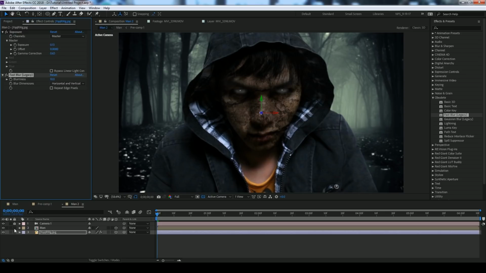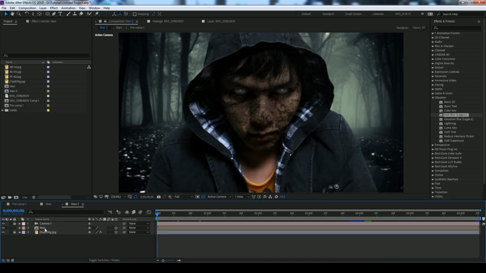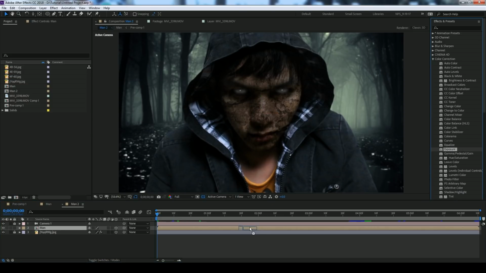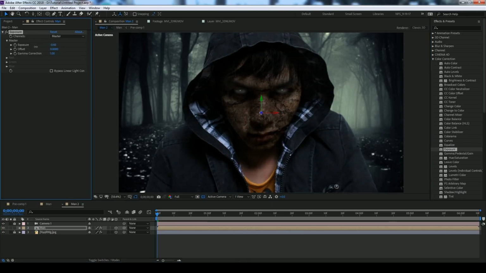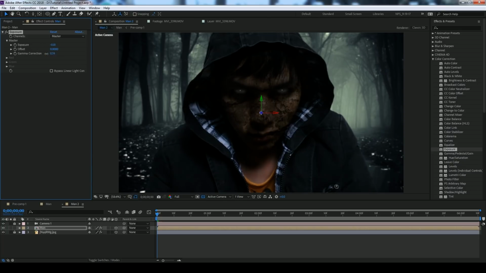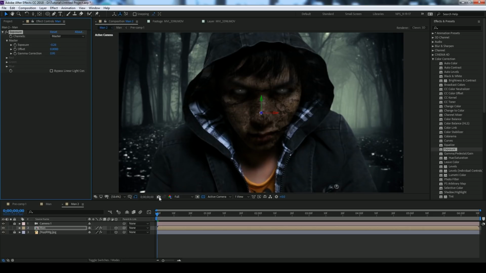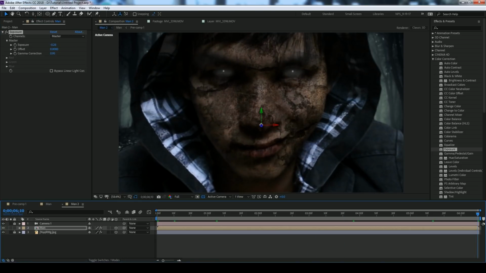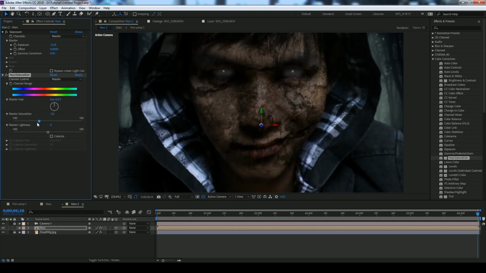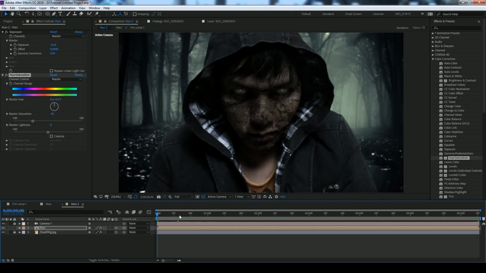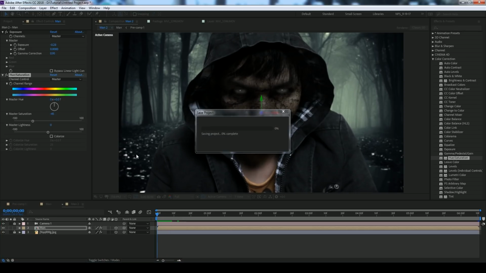Alright, I'm going to adjust it on the man now, which is a guy, a person. So using exposure, bring the exposure down just a touch, and also a gamma correction. Something like that. And also using hue and saturation, bring the saturation down a bit. Okay, something like this. And now let's bring in letterbox.